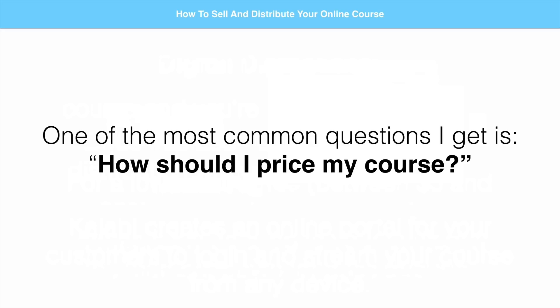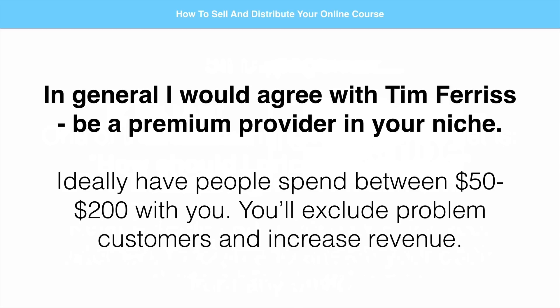If you're starting out, you're going to get answers from a bunch of different people and the answers will be all over the map. When I started making courses, you could buy a course in my niche for $25 — hours and hours of HD footage. And to me, that's insanely low because it undercuts the value. You could buy a book for $25, but a video course is way more valuable than a book because it's longer, more in-depth, and it's teaching you concepts. I always thought the $25 price range was ridiculous for an online course. This rule of thumb comes from Tim Ferriss of The 4-Hour Workweek fame.